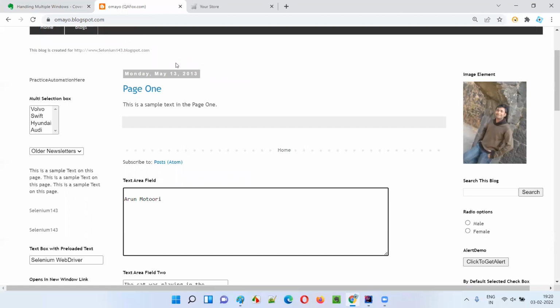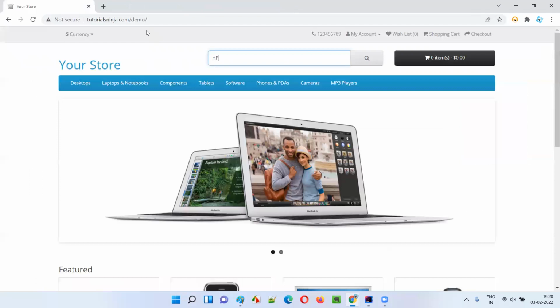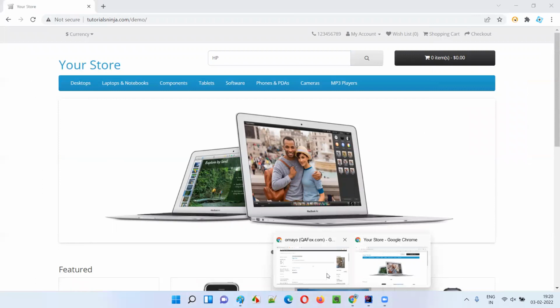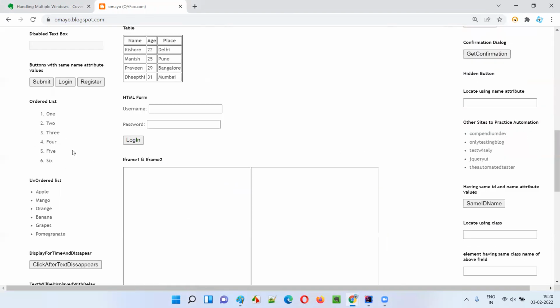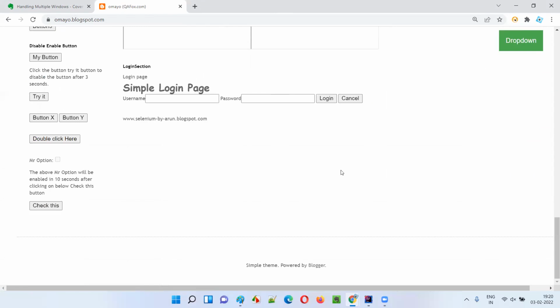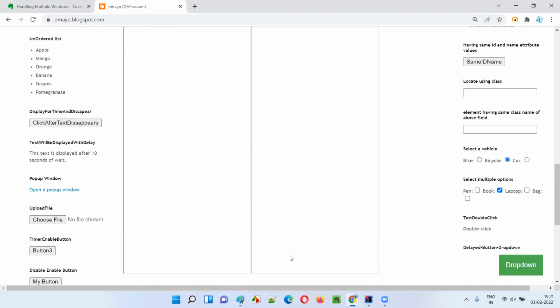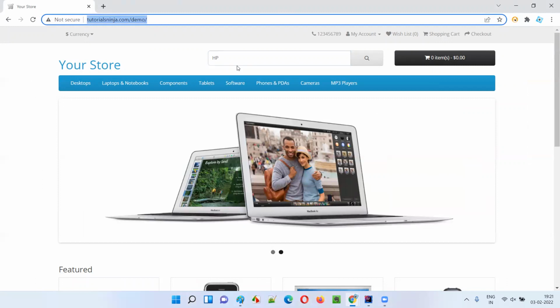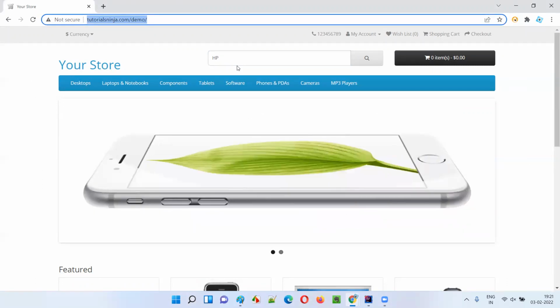If you come across a scenario where in one window, the original window or parent window or the default window, you have to type this name into the text area field, and again you have to open another window like this, at a time how many windows are there? This window and this window. Earlier, I had to click on a link to get a new window or new tab. But here I'm not talking about just clicking on links. Directly I'll open a new tab and open this application URL. Multiple applications I'm opening in multiple windows, and I'm able to automate multiple applications in multiple tabs or windows.